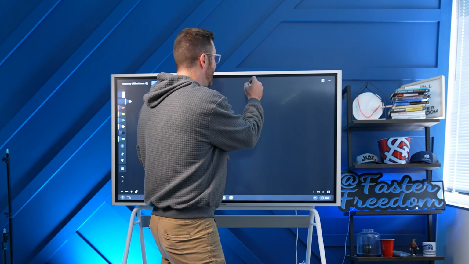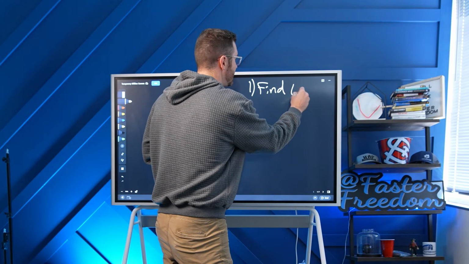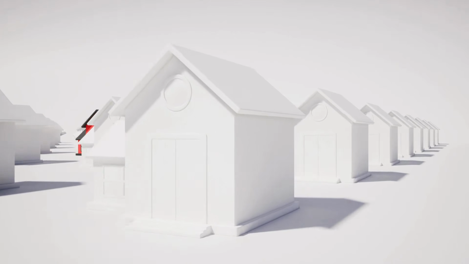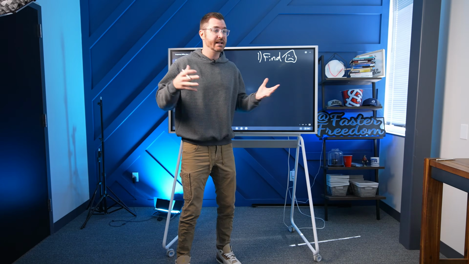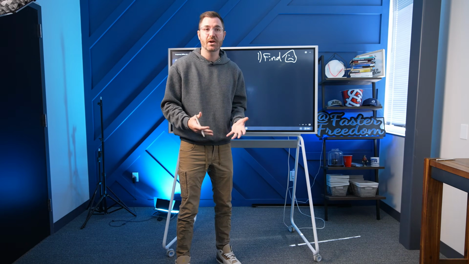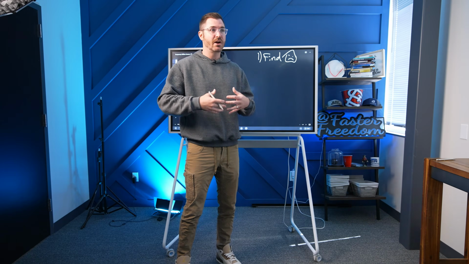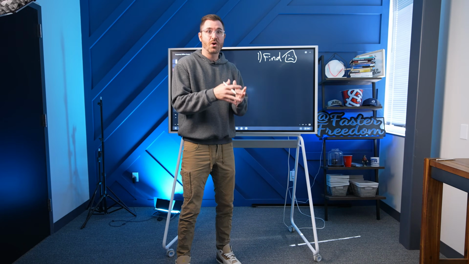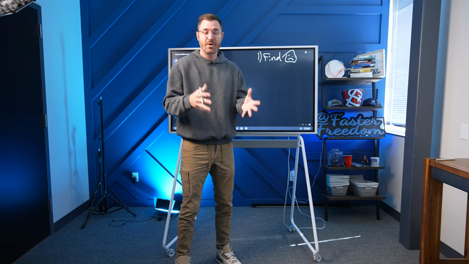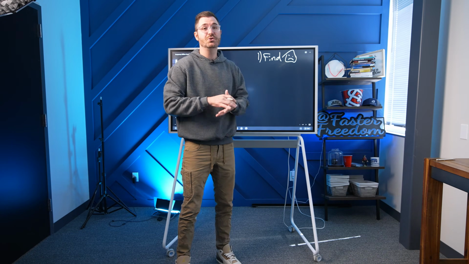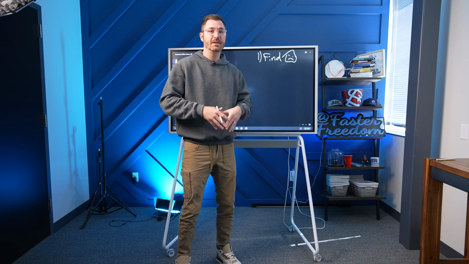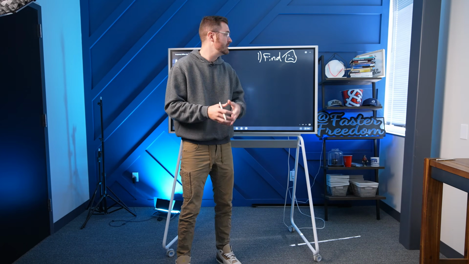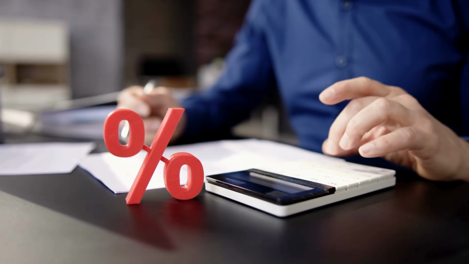All right, so step 1 is find a distressed property. Now, the key here is you have to find a property that you can buy below market value. And in today's real estate market, and honestly probably for the rest of our lives, you're not going to be able to find properties that are good for real estate investing on the open market. You're going to have to find properties that you can buy at a discount, and the only way that you can do that is to find a distressed property. So that's the reason we're buying distressed properties, not because it's cool and it's fun. It can be both of those things, but the reason we're finding distressed properties is so we're able to buy at a discount to create equity for the next few steps.